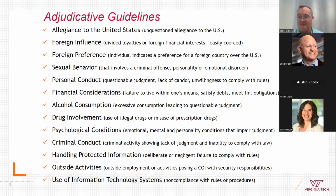They're getting as much as they can from what you tell them. They're getting the rest of the story through interviews and other information like your social media. And they're putting together this entire assessment on you to determine your trustworthiness. Do you have any information in your background that subjects you to blackmail or compromise or anything like that? So again, the best advice I would ever give anyone who's completing an SF-86 is tell them everything. You put everything on there, no matter what it makes you look like.